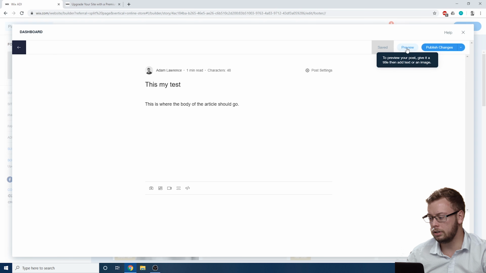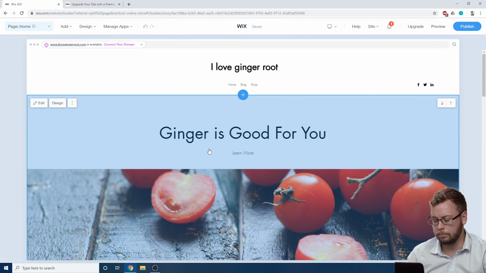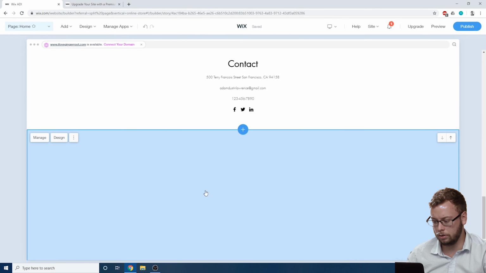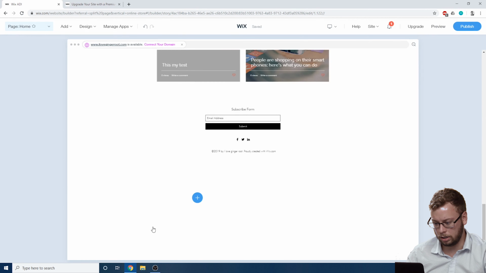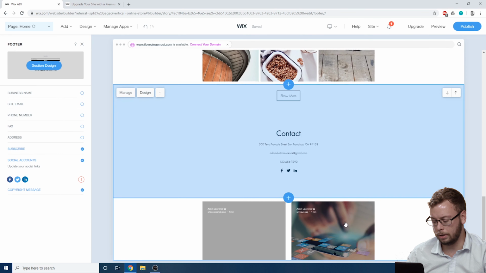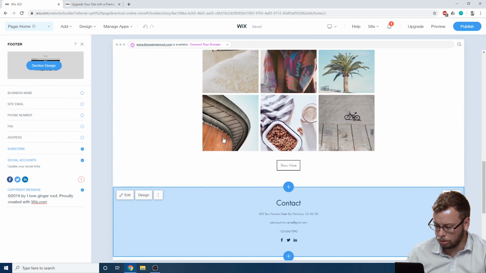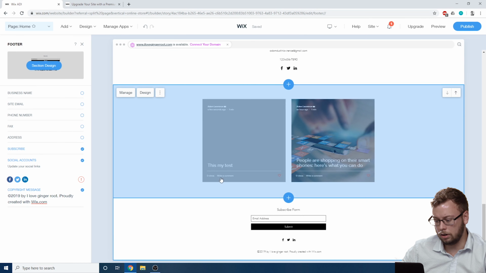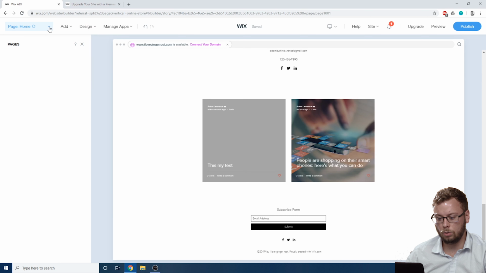I need to give it a title, then add image. Okay. So I don't really know why I can't see it, but I'm going to scroll down my website here. At the bottom, this should be a test. And if I click on it, it shows in the body of it. So it's being pulled up here. So I'm seeing that it's connected. That automatically pulls it in here. That's pretty cool.